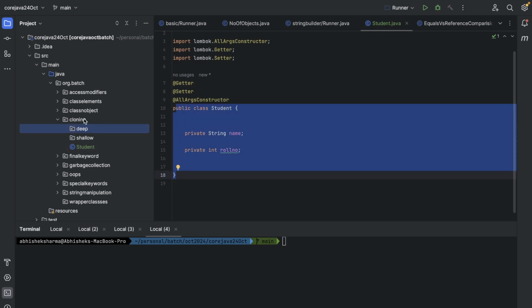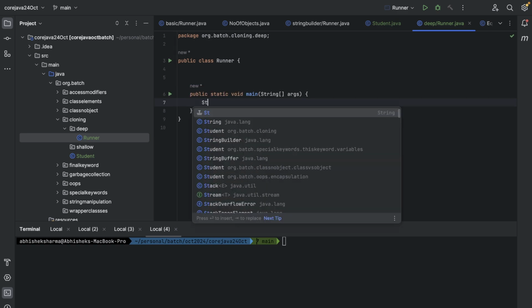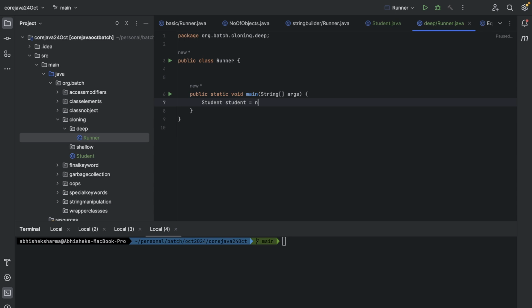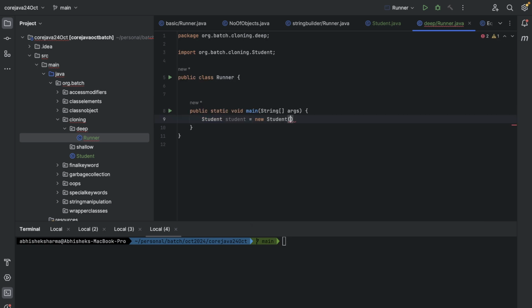So now in the runner, if I want to create a shallow copy, this would be a student, again a student, right? Let me check. Okay, yeah, same student is there. Now I need to pass the variables, name and roll number.